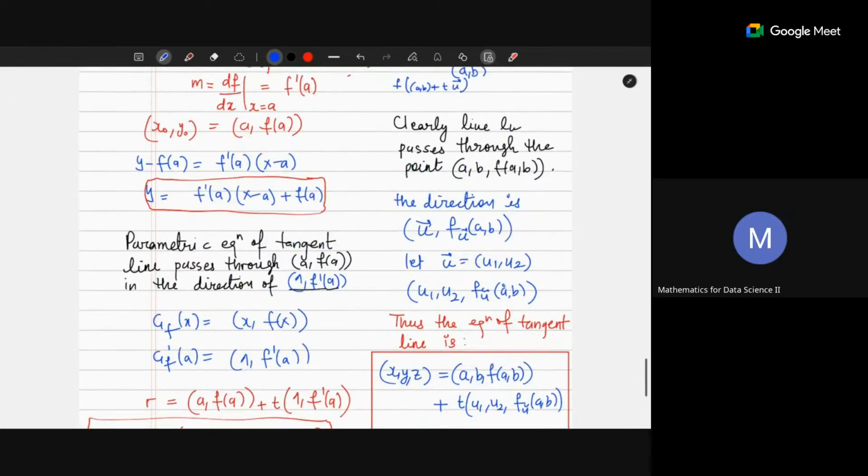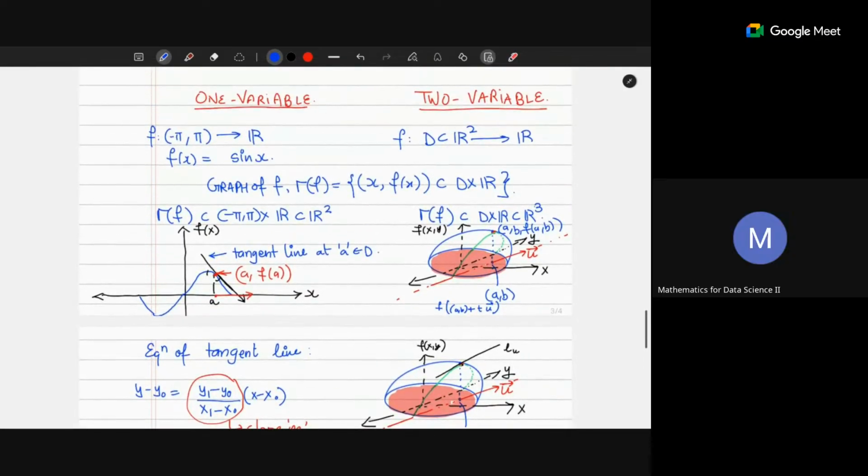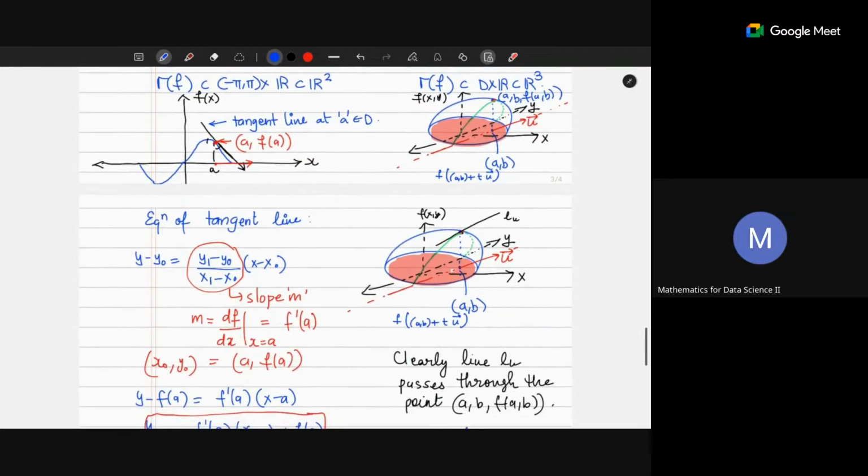All right. So this makes sense, right? We have generalized the concept of one variable to two variables, and the idea is similar. You look at the graph of the function in R3, and then you look at the direction, in which the function becomes a one variable function. And when it becomes one variable, we can talk about its tangent line, but this tangent line lives inside R3, so the equation must be in R3.